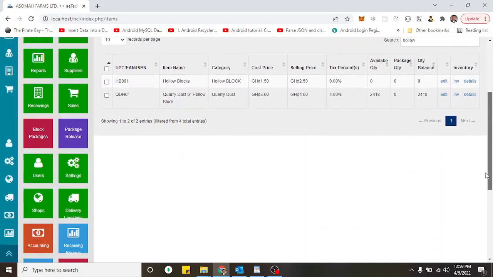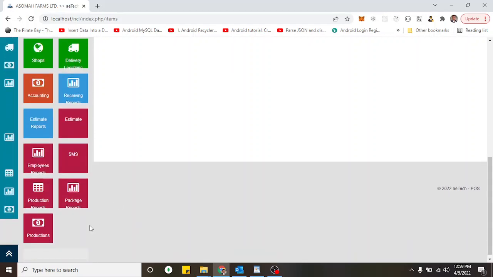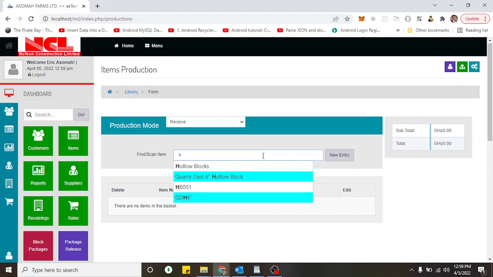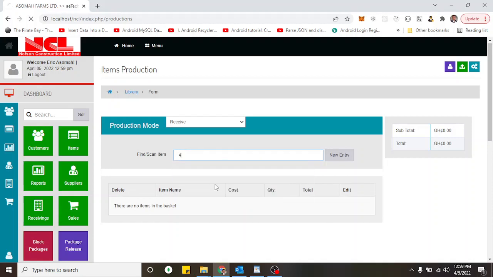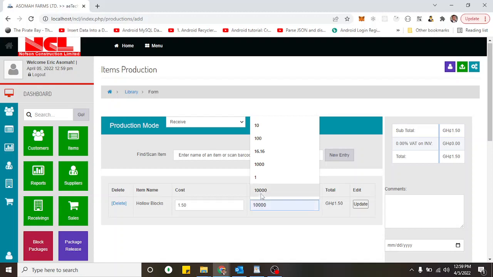So when a block is produced, we then go to production. Here, the hollow block that we entered, if it's being produced, you select it and then enter the quantity that was produced. So let's say 10,000 pieces was produced, you enter 10,000 and then you hit update.